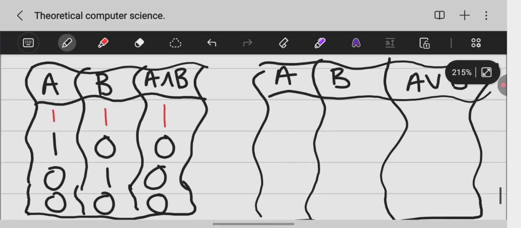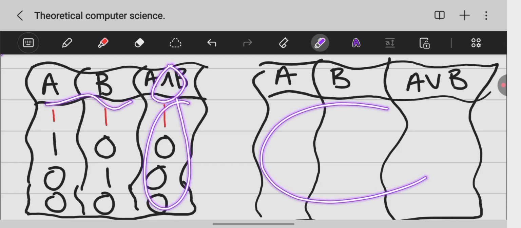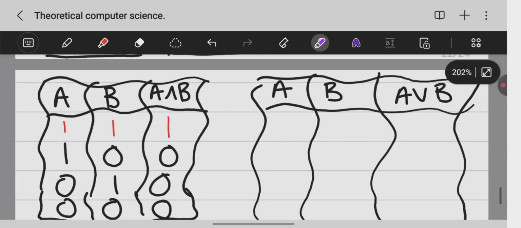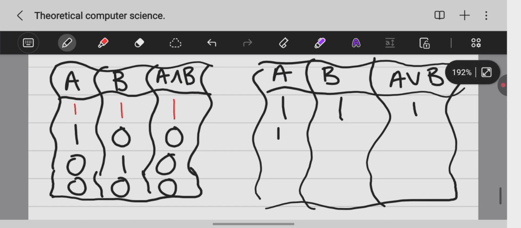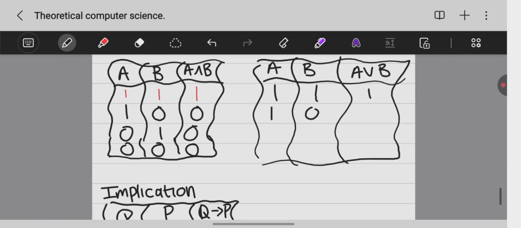Let's do the OR. So as you can see, 2 inputs produce 1 output. And we're going to do the OR as well. So if you have A or B, we're not looking outside the sample space. We're looking inside A and/or B, right? So A or B: if A is 1 or B is 1, you get 1. Second case would be if A is 1 and B is 0, you're getting A or B.